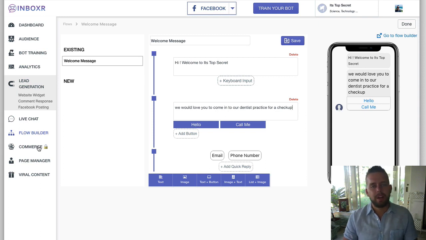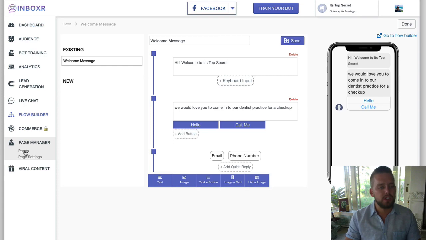Commerce, this is where we have one-click pre-built bot installs for you guys. Now, this is going to be constantly added to, and it is an upsell for you guys. So if you didn't pick up the upsell, you can still do it by clicking on commerce here. Otherwise, if you have got it, you can go in there, and we've already pre-built a lot of these sequences and bots out for you for multiple niches for you to go ahead and use right away.